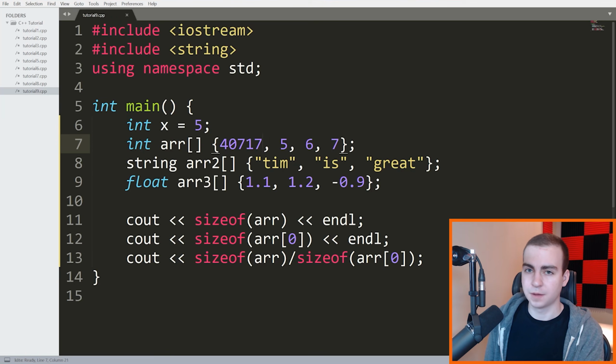I can understand this part might be a little bit confusing, especially if you've never programmed before. Again, size in bytes. You want to figure out the number of elements. You take the size in bytes of the array and then divide it by the size in bytes of any number or any element of the array. That tells you the number of elements that are in it. So I think that's all I really wanted to show you for arrays.